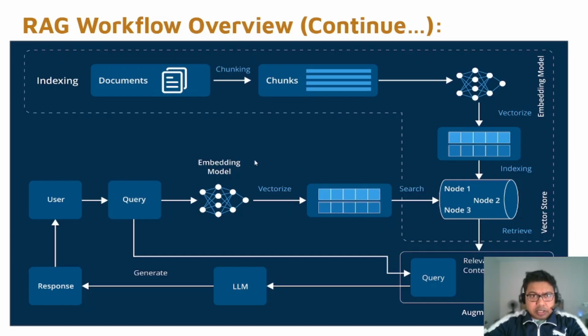So again, to understand the concept, the RAG has two different sections. One section, which is this dashed section, is where we are ingesting a knowledge base to a vector store database, which we have learned already in our RAG episode. So if you haven't gone through that, please go through that episode first to understand the RAG concept completely, and then come back to this particular video where we'll be using this RAG.